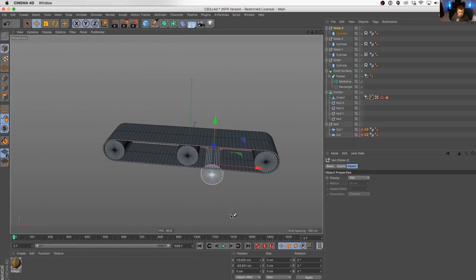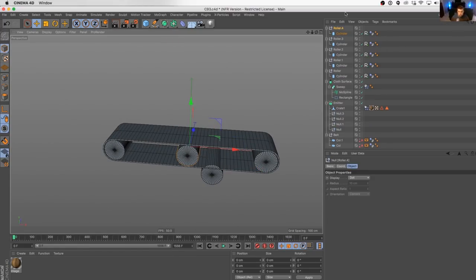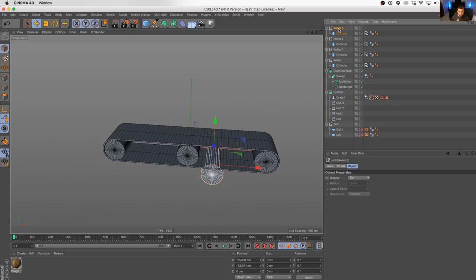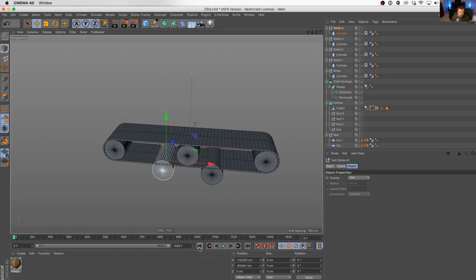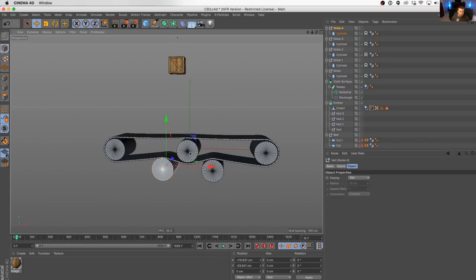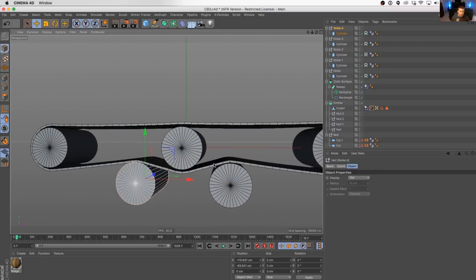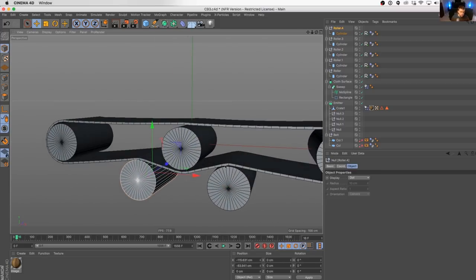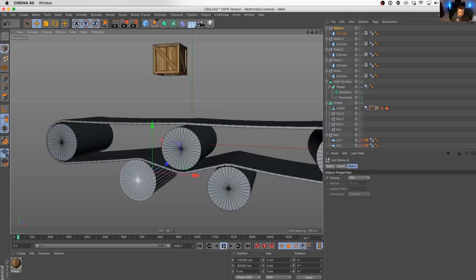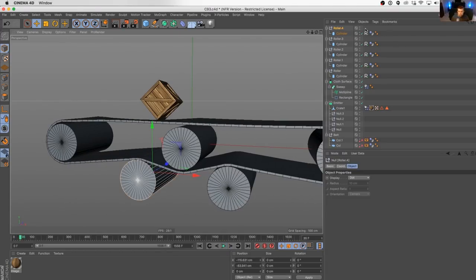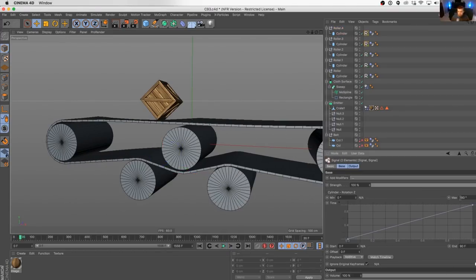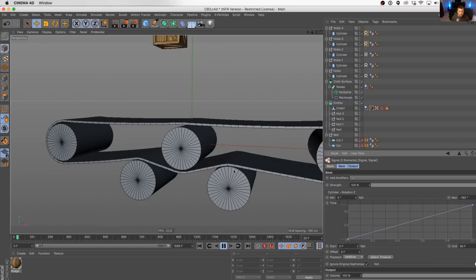If I were to copy and paste that, and set that to negative, then we'll get two on the opposite sides. What that's actually going to do is pull the tension up and then intersect with that one again, and it's actually giving it its tension, and these are all traveling. Now, those might be the wrong direction. Yeah, these two are spinning the wrong way, so we would want to grab those and say that they're traveling negative 180. Easy as that to change. But now those are also helping it along.